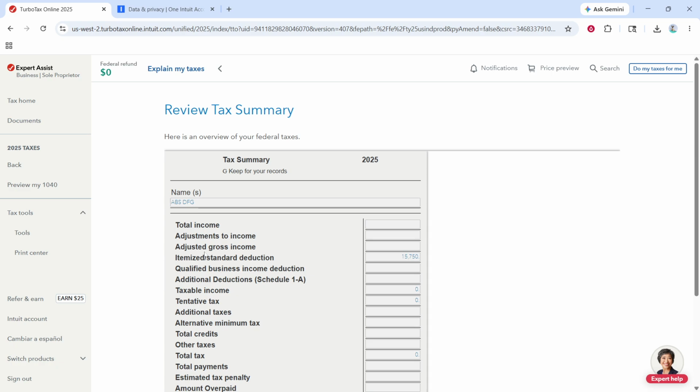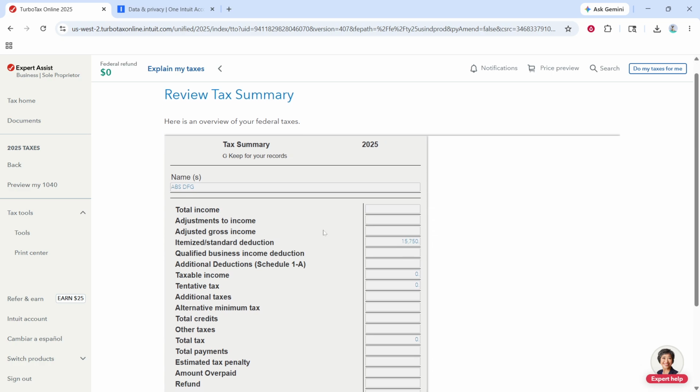Before you use the amount, double-check the tax year shown on the Form 1040 you opened. You want to be absolutely certain you're referencing the correct year, especially if you filed an amended return or had multiple filings. Using the wrong year's AGI is a common reason e-file submissions get rejected.